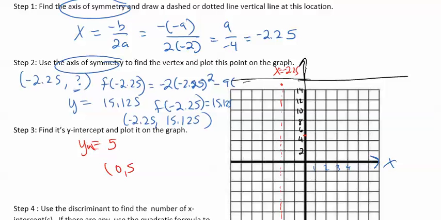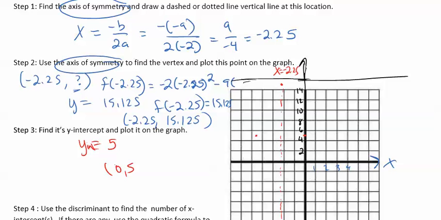That's 5. And then remember, we can also use symmetry in order to find out where the other point is going to be. So negative 2.25, if we go 2.25 more beyond the axis of symmetry, we can basically take negative 2.25 and double it, so times 2. And that will be 4.5, so that's where we should end up. So this is 1, 2, 3, 4, and then 4.5 will be right here. And so if we're at the same level, then 4.5 away should be at the same level as our y-intercept, because the function is symmetrical.